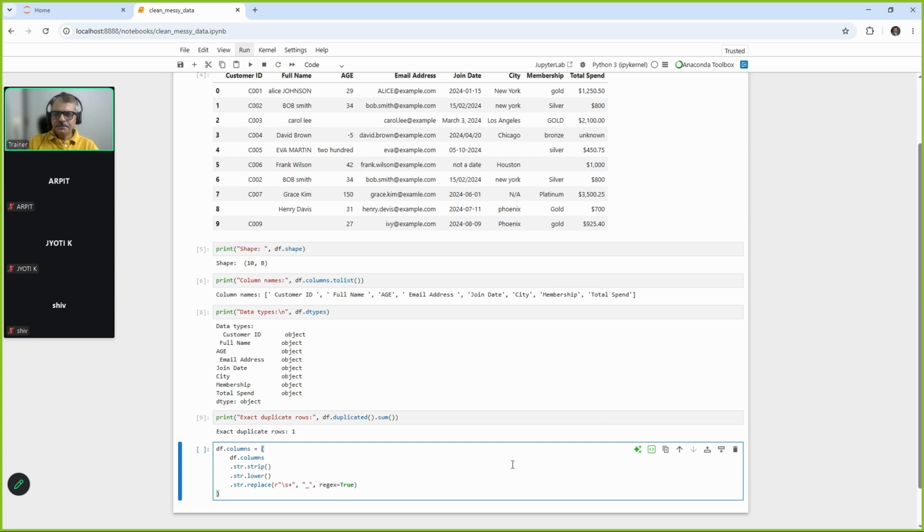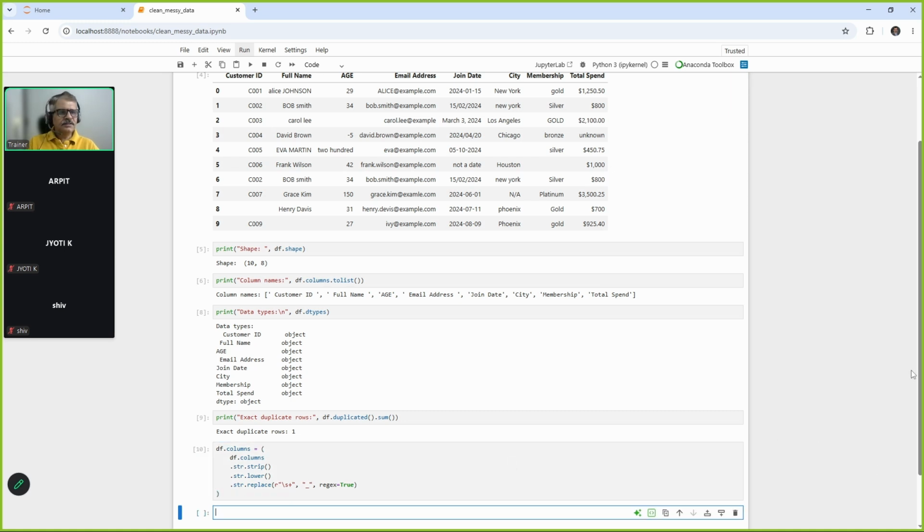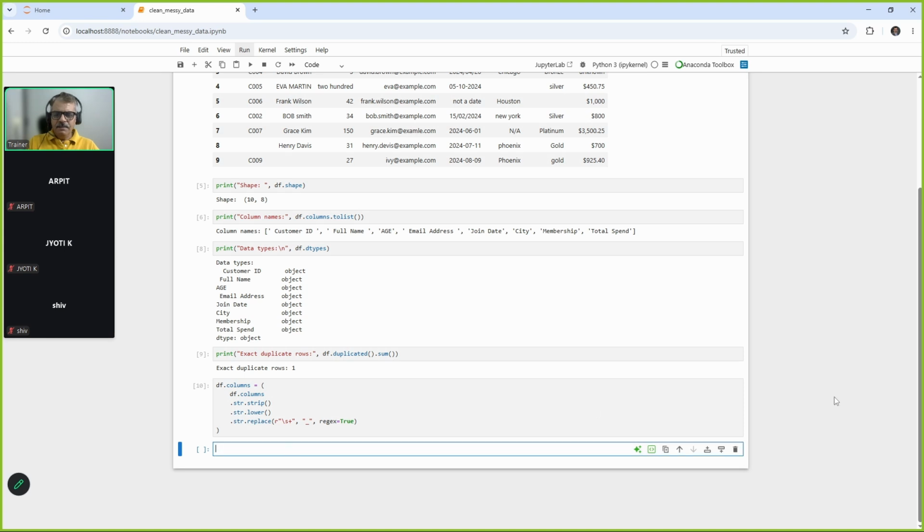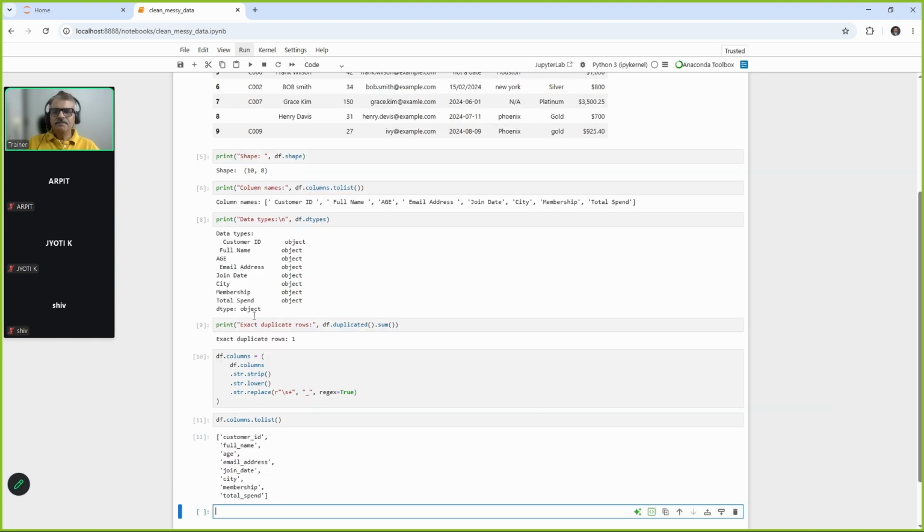Run the cell. Cell executed successfully, right? And now we can print column names again. df.columns.toList. Run this cell, and if you see here, it returned Customer ID, full name with space, and leading and trailing spaces, age, email address with spaces, join date, city, membership, total spend.